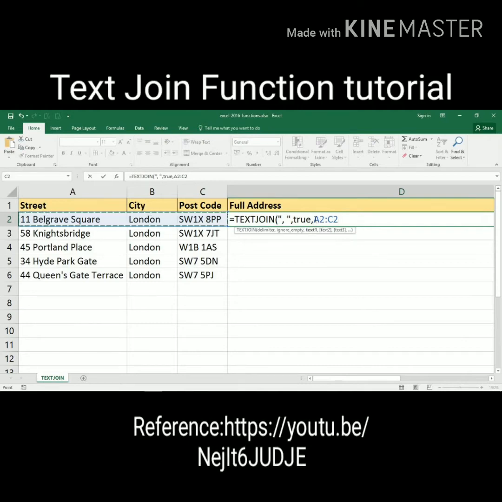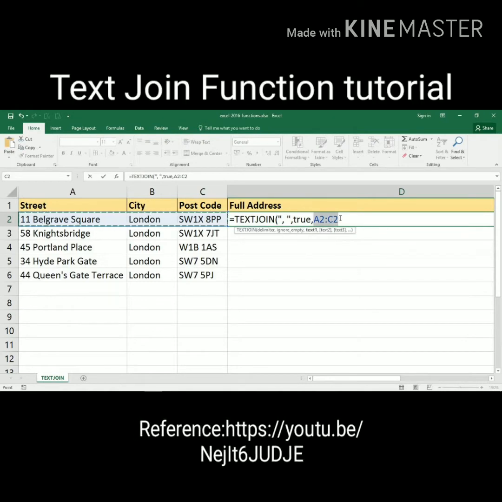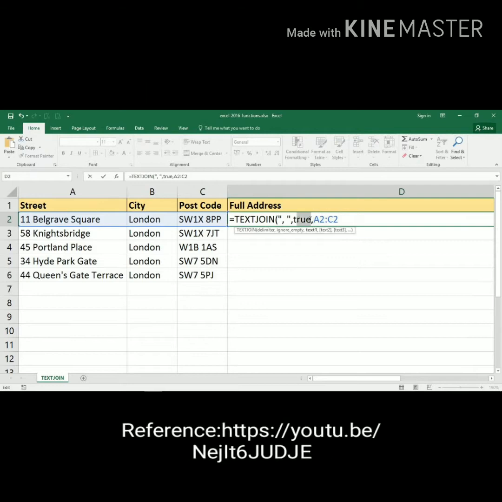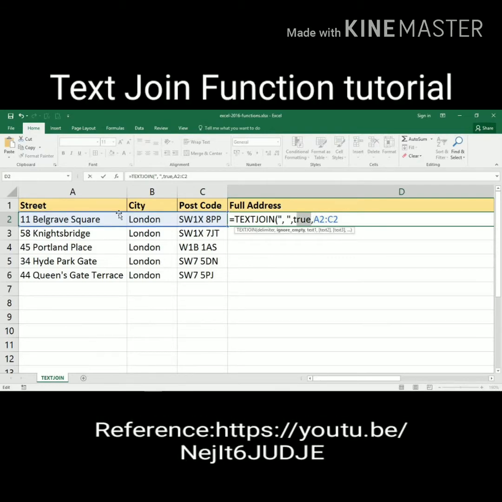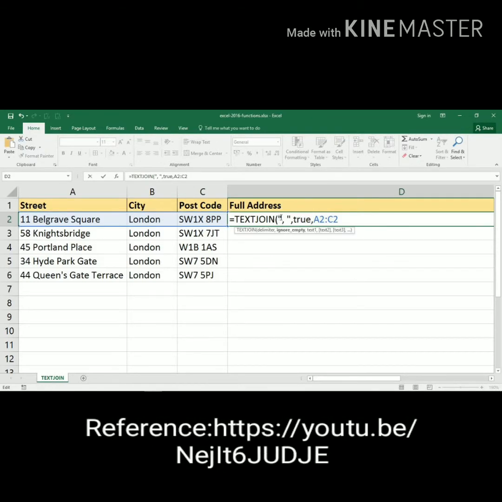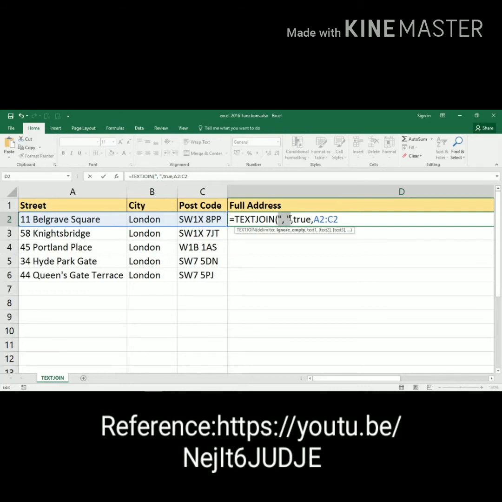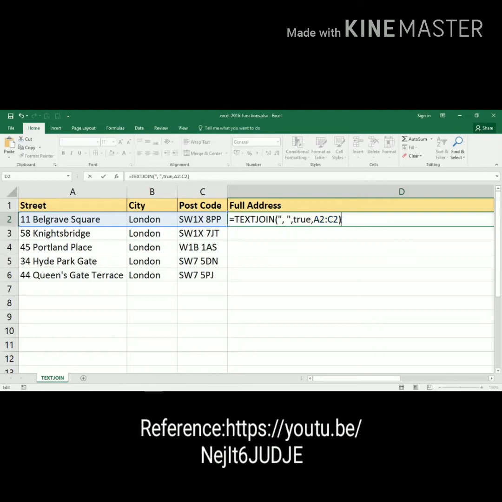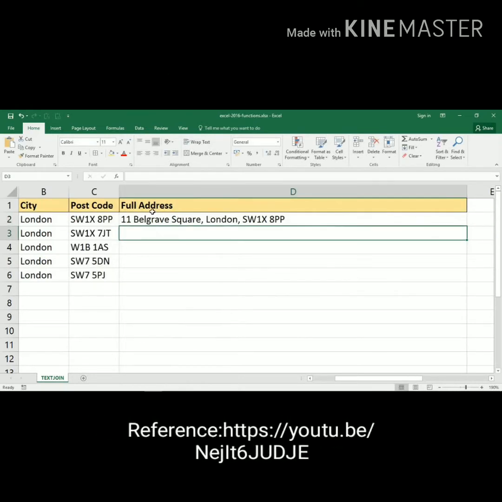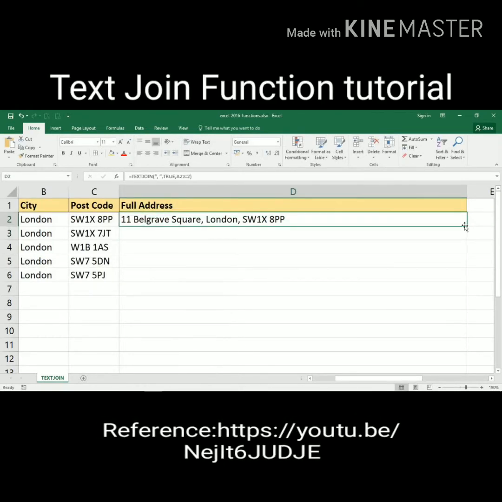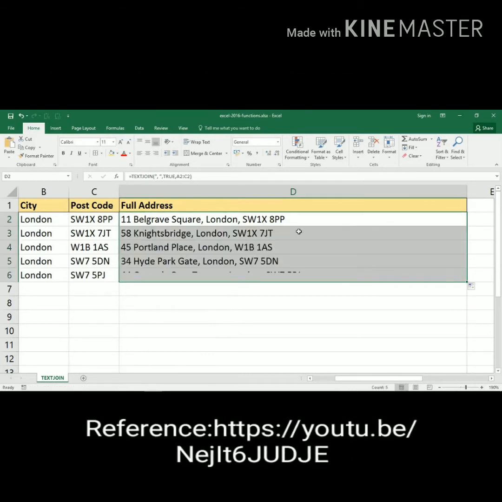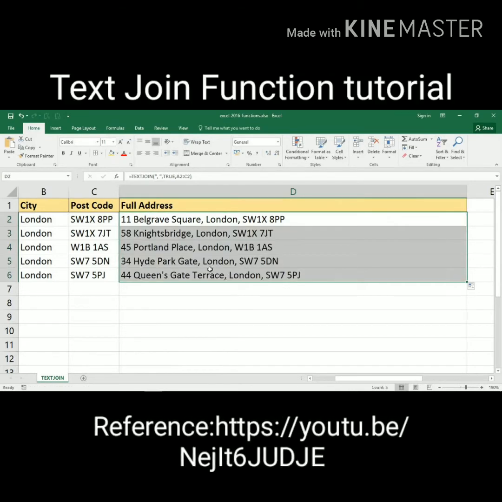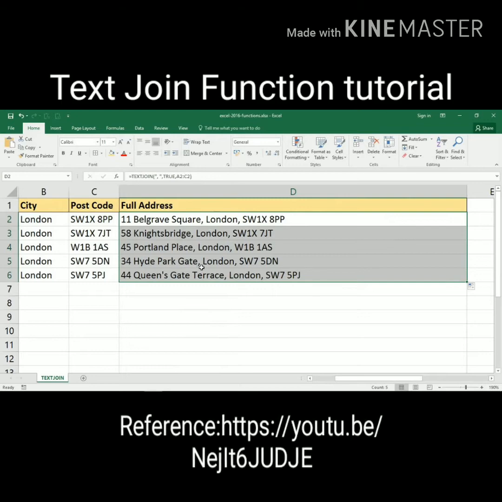Can you join A2, B2 and C2, ignoring any empty cells if there are any, there are none here, and can you separate them with a comma and a space? Close bracket and Enter, and we have the full address. If I copy that down, it will do the same for all of them, each one delimited by a comma and space.